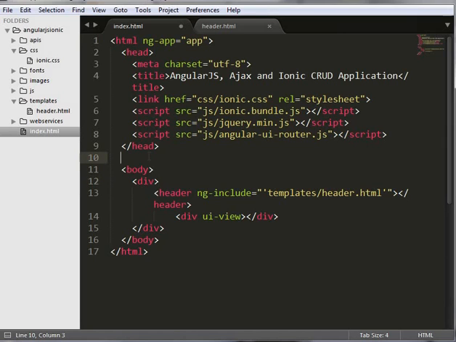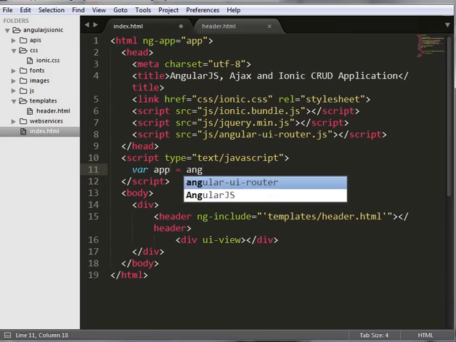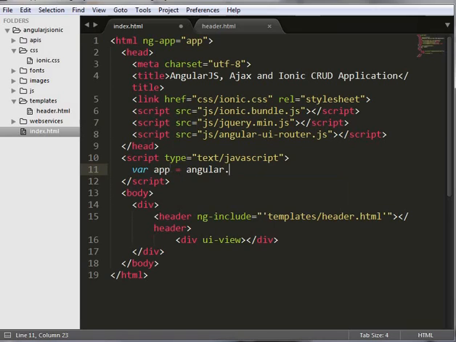Here script to angular module, and this one is for passing the dependencies.